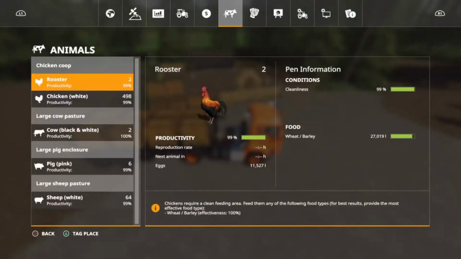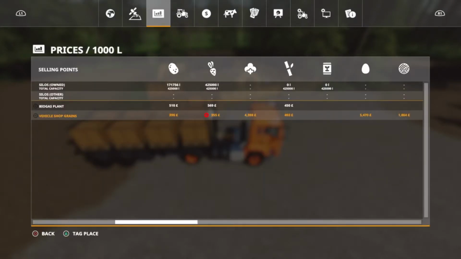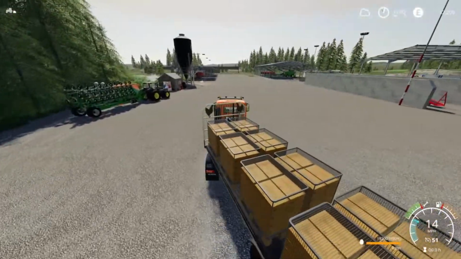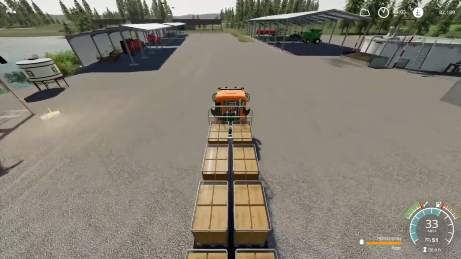So let's have a look at the price of the eggs. So we are sitting at 5,470, so let's sell these ones and we'll come back for another load. So guys, we're gonna jump into a time lapse while I do this. I'll see you guys in a minute.